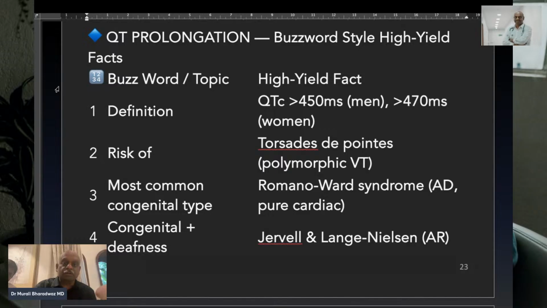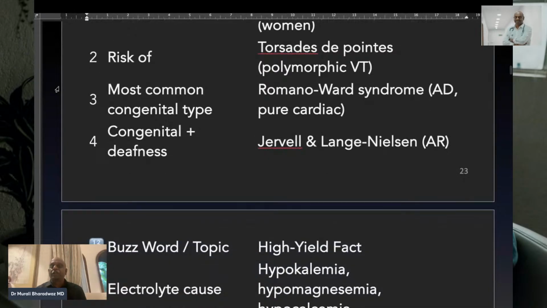Prolonged QT is seen in hypocalcemia, and shortened QT in hypercalcemia. Once QT is prolonged, there is a risk of polymorphic ventricular tachycardia, with some small QRS complexes and some big, so it looks like a spindle shape, and it can lead to cardiac death. That's called torsades de pointes. Look at the ECG of torsades de pointes once again.